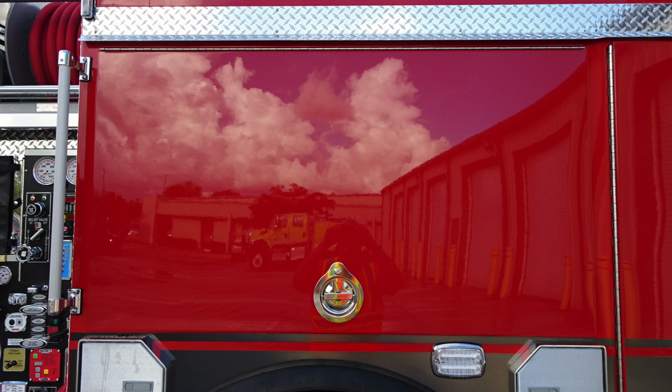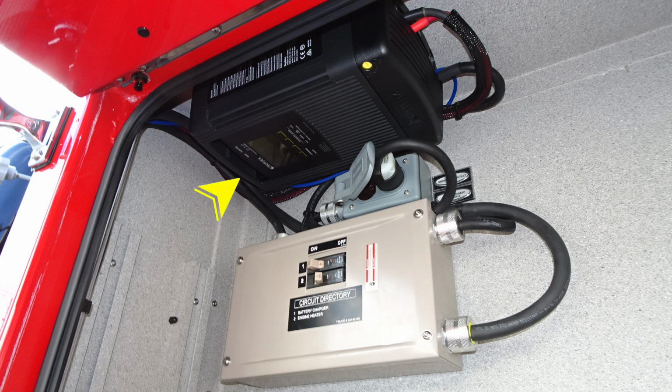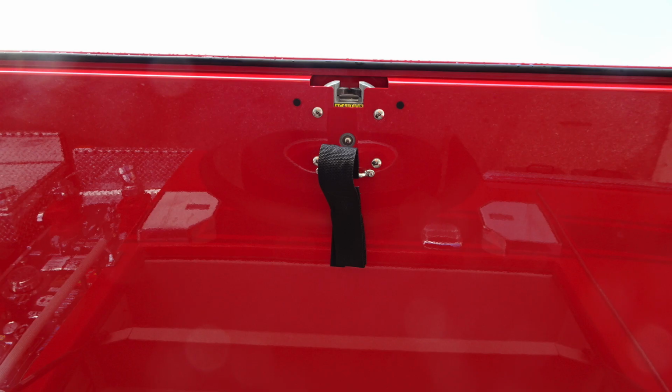As we move through, this is directly over the rear wheel. You have adjustable shelving inside. I would like to point out in the upper left-hand corner, let's cover the item here. When plugged into shore power, your battery charging system will activate. You also have a panel just at the very bottom regarding your circuit directory. You can see it's battery charging or engine heat.